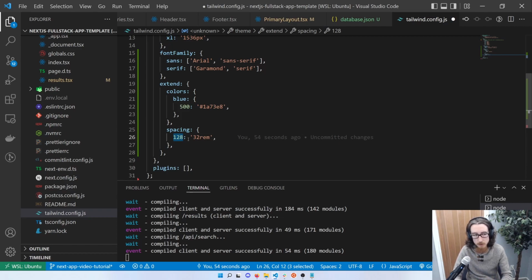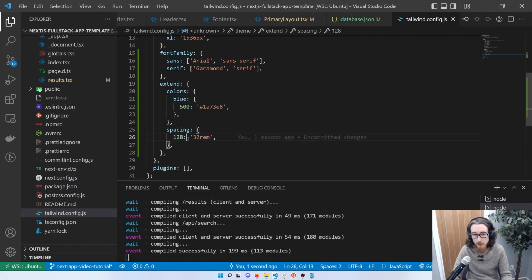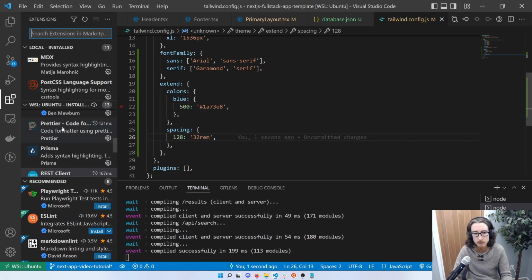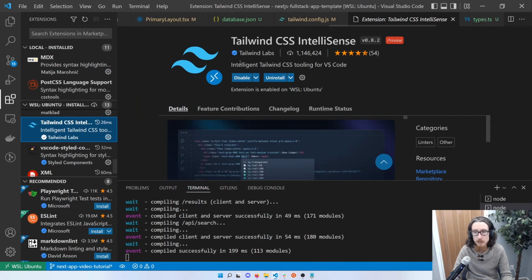So rather than explicitly saying like a pixel value or something, we want to stick with Tailwind. So I've created a spacer class or a property for 128 that I can use above the default top end of 96. And the great thing that I really love, this does require the Tailwind CSS IntelliSense plugin to be installed.